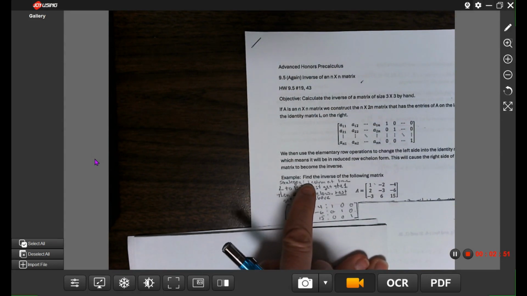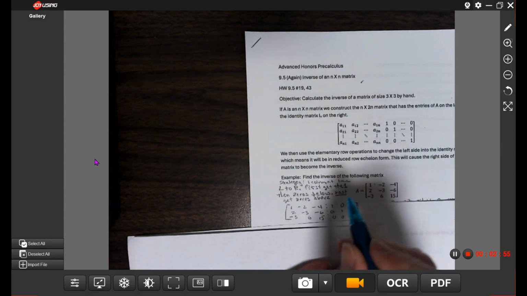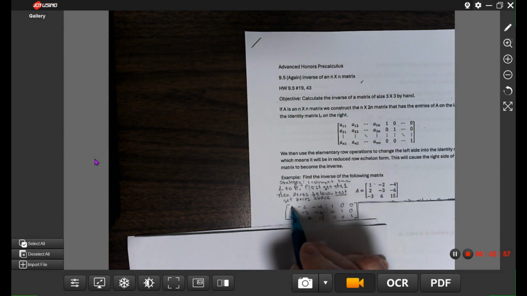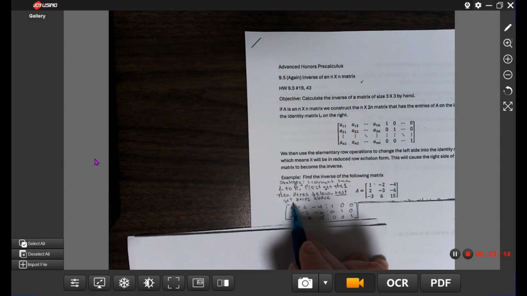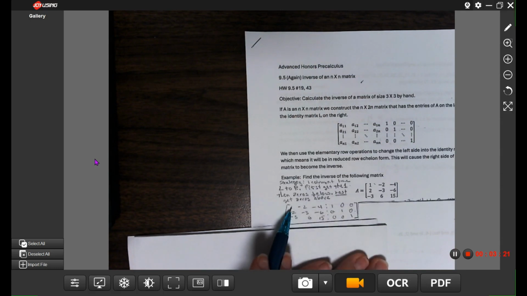So the strategy is to get one column at a time. So I'll start with the first column from left to right. And then in each column, when we're working on it, first we're going to get the 1 where it goes, and then zeros below only. And after I've done that for all 3 columns, the last thing we're going to do is to get the zeros above. So I'm going to start in column 1, and my goal is to get the 1 where I want it to be, which would be there for the identity.